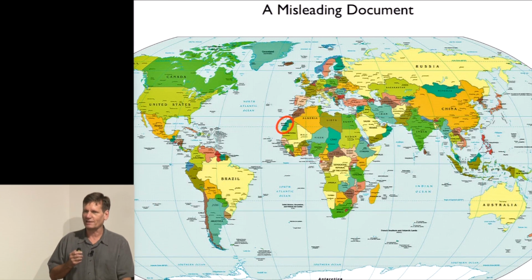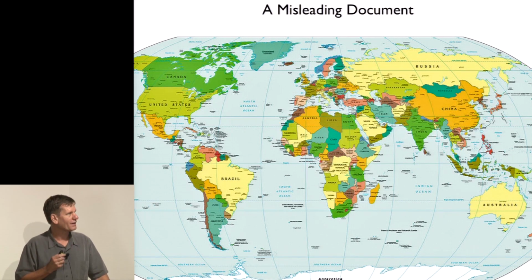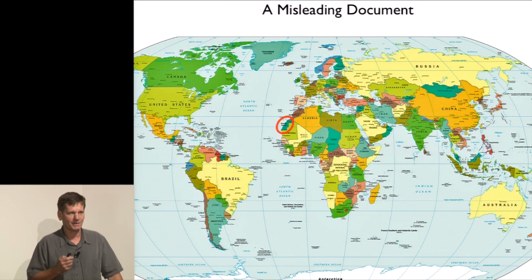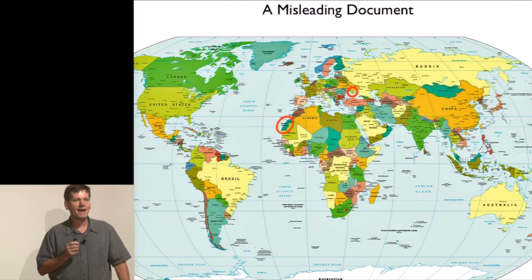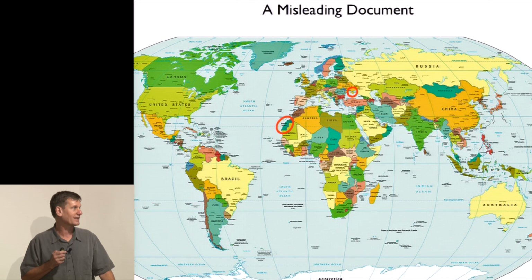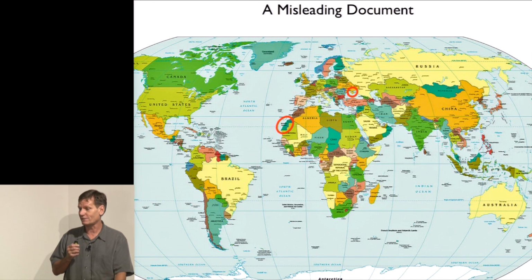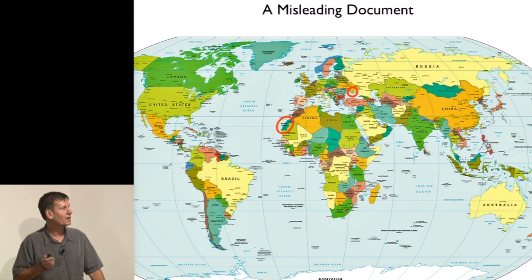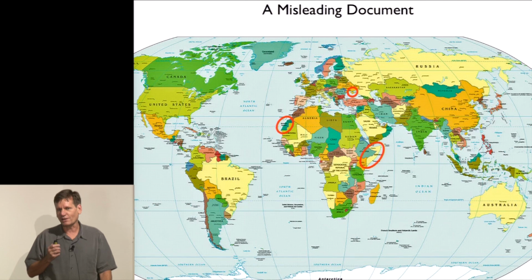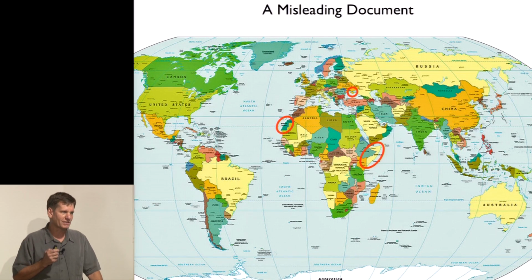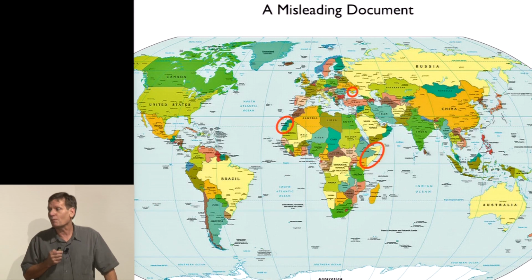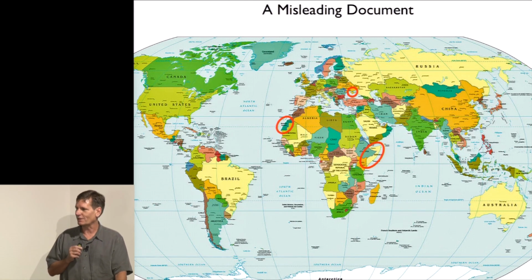I'll show you a few places on that map. There's Western Sahara. Here we can see it appearing. It's shown as a country. It's not a country. It's never been a country. More about that later. Here we have the Crimean Peninsula as part of Ukraine. Well, it's no longer part of Ukraine. It's been annexed by Russia, and don't expect it to go back to Ukraine anytime soon, perhaps any time. Or how about Somalia in Eastern Africa? It was a country until 1991. It has not been one since then. It has a provisional government that controls a small amount of its territory. I'll show you some other maps later on.